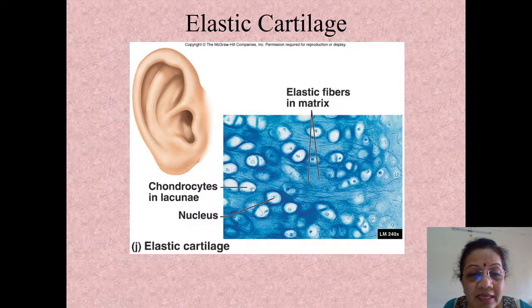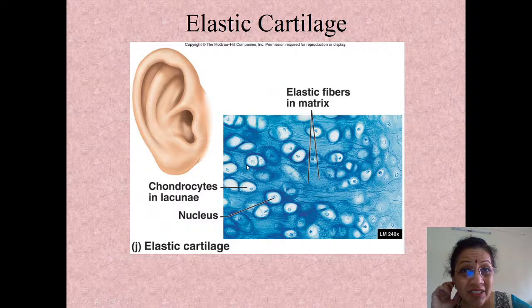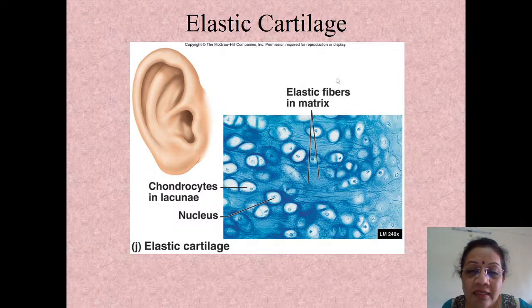So chondrocytes in the lacuna, enough number of cells, as many as in hyaline cartilage. Nucleus, chondrocyte, and then a space called a lacuna. They'll be in groups of 2 or 3 or 4 together. You don't get single cells. You saw in fibrocartilage, it's single cells. They're not in nests. Whereas both in hyaline and in elastic cartilage, they'll be in groups, 2, 3, 4 cells together. And the matrix closer to the cells will be darker, the matrix further from the cells will be lighter.